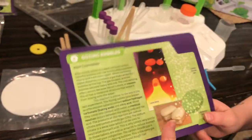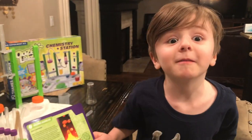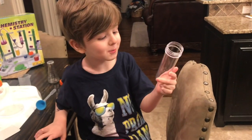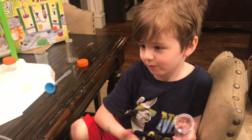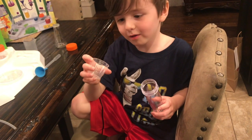One like this, and it's called Oozing Bubbles, so I picked it for tonight. So I have a tall white test tube, that's what it said to make Oozing Bubbles, and this small measuring cup.